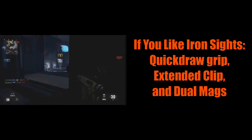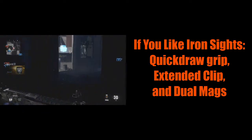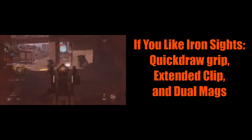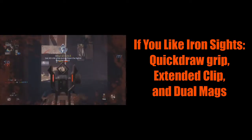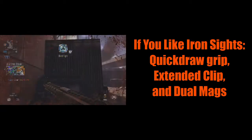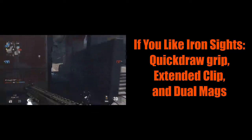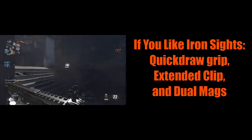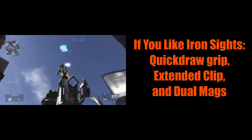I also put on dual mags again, because if you actually watch, reloading is kind of slow on this gun. And that could have probably saved me from a lot of gunfights if I would have reloaded faster. And then the last thing is quick draw grip. It's just an extra attachment that you can throw on. I know I've gone over this already, so I don't need to go into too much detail.